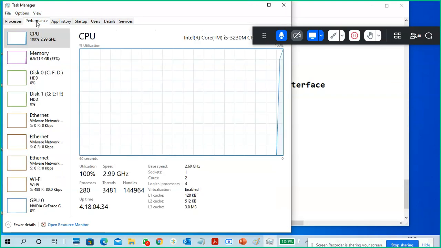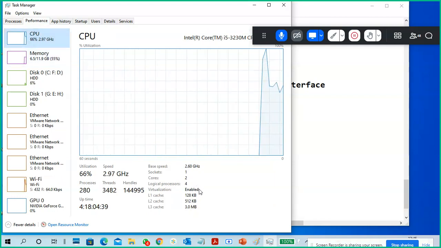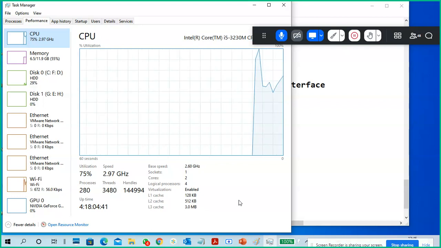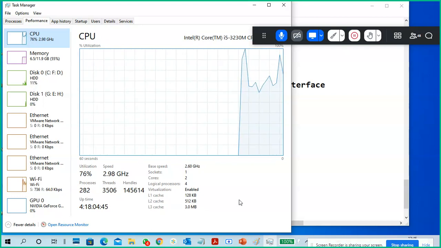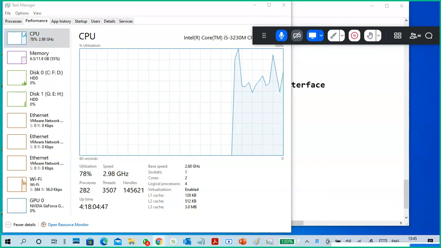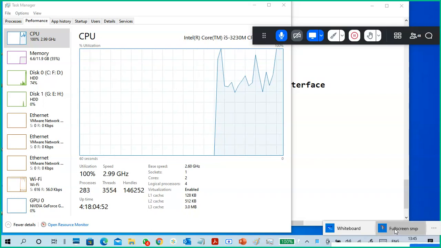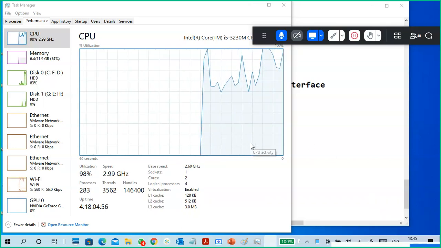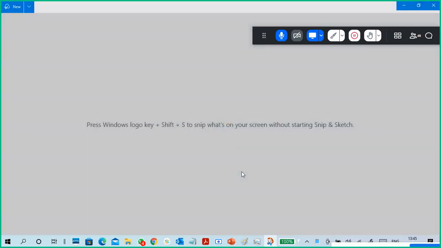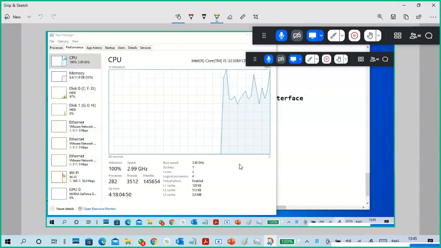Next, Performance, CPU, down. This one. Earlier we had an on-screen writer directly from Microsoft. Now we don't have it.